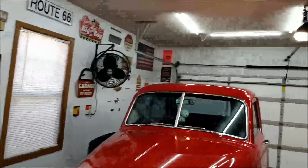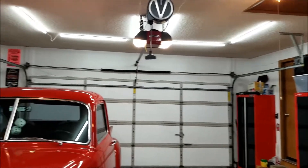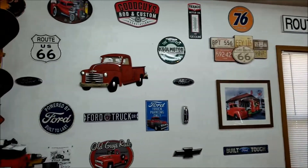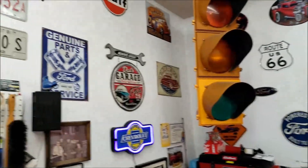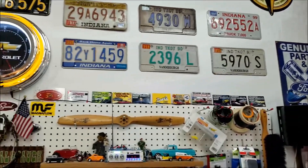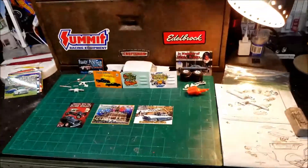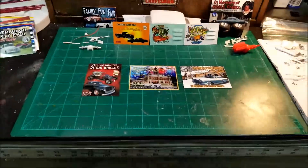I do have a spot back here on the wall — that's too much white for me. I've got to get that filled up. You see my walls: I've got signs and license plates and dash plaques — a little bit of everything up here. But I want to get a little collection of shop cards going.